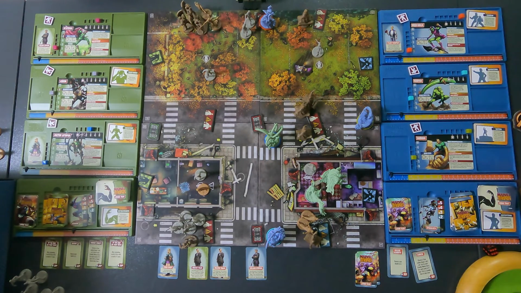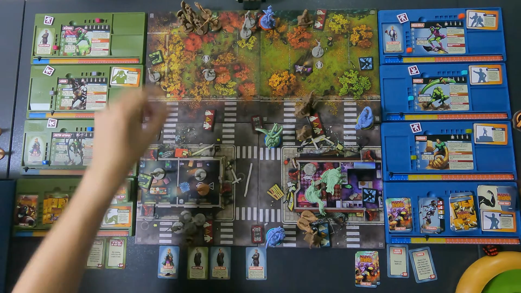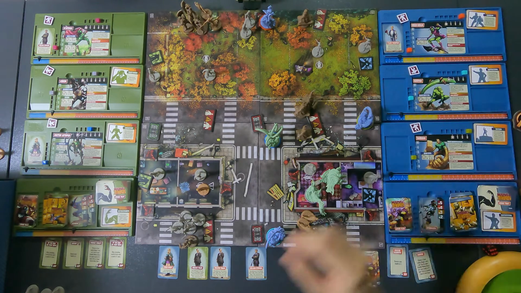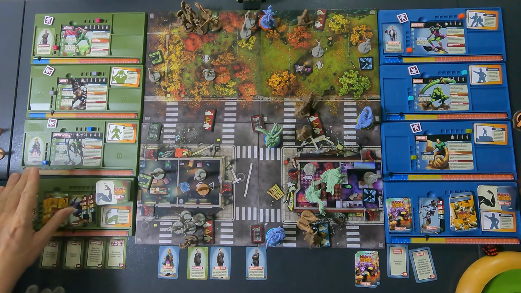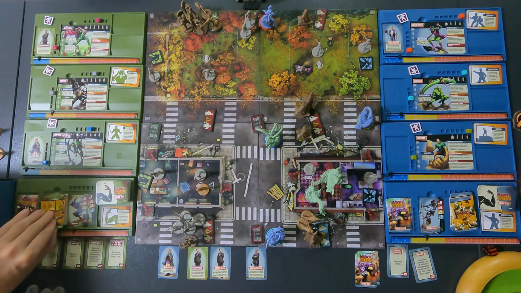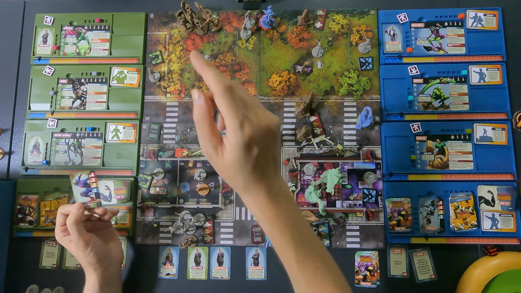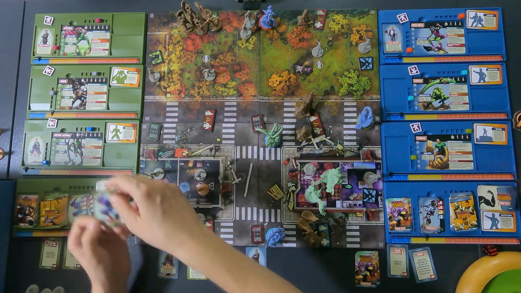But first we spawn. So team spawn 1 walker. So 1 walker, 1 walker, 1 trooper, 1 trooper. And then draw cards. So for the zombies, it's good news because they're in the yellow. The heroes, they are nowhere near the... Oh yeah, they're nowhere near the yellow. So on the top, they spawn 2 runners.